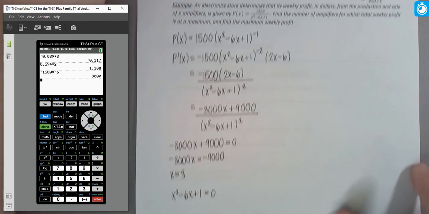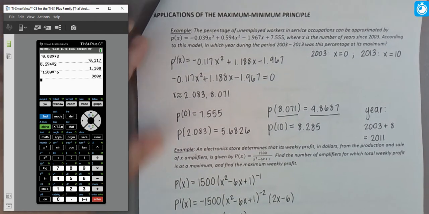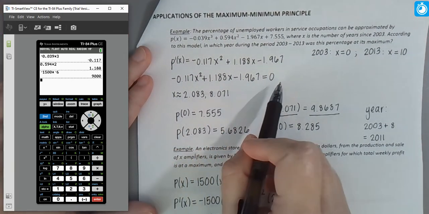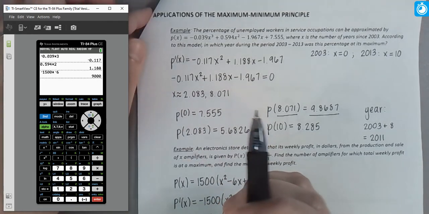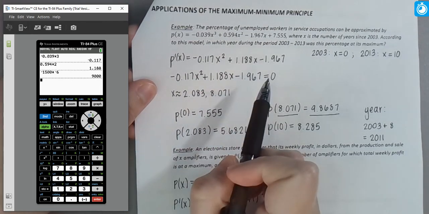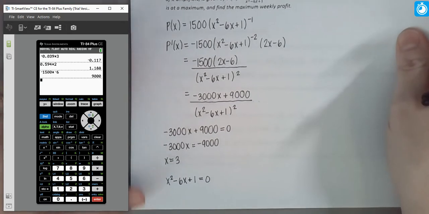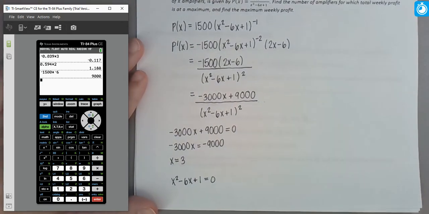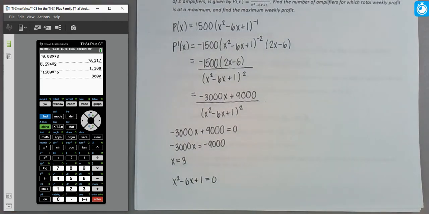Just like the equation above, either we would use the quadratic formula to find the values of x, or just like we did here, we could graph it and use some of the tools that our graphing calculator has available. So let's try that instead. It's a little bit of a time saver. I'm going to type in that function that I have set equal to 0, x squared minus 6x plus 1, and I'm going to look for x values associated with 0. So let's look at the graph.